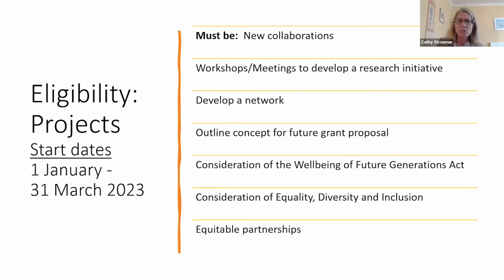So if you're planning a workshop somewhere, is that somewhere accessible for the people who will be attending the workshop? And what about the way we work with your partners? So if you're working with the public sector or the charities, consider how you make sure that you're listening to their expertise in your planning and articulate that in your application form.